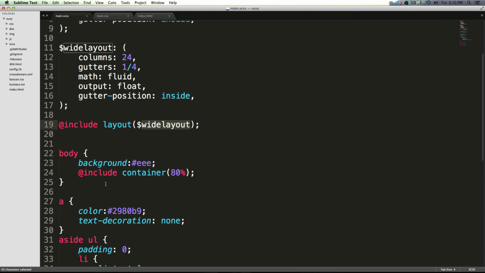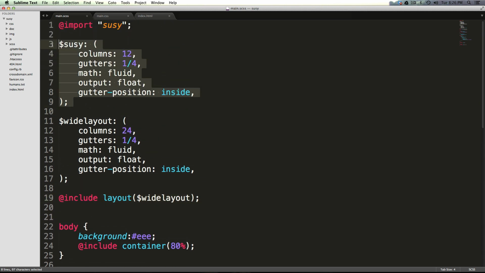Now let's say you wanted just temporarily to have something be set to maybe a different type of grid. Well, okay, so this might be confusing here. What we have is, first we have our default set.